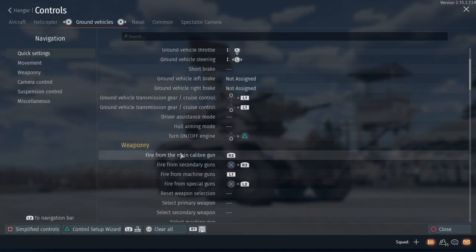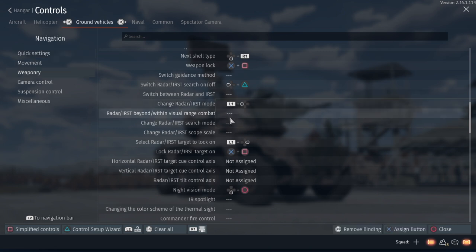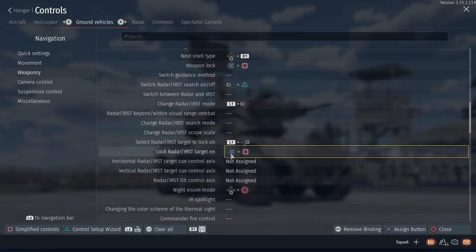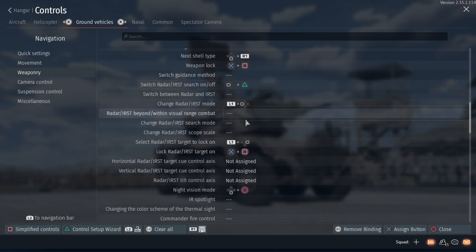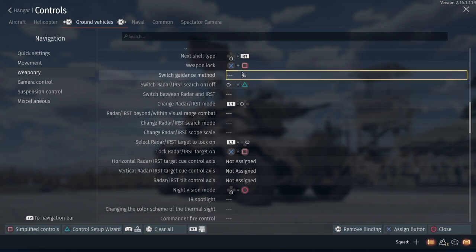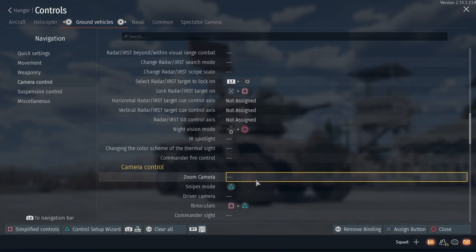Back to controls. Turn on and off is important. For lock radar, RST target on, I assigned it the same as weapon lock. They don't really conflict with one another, they kind of work together.